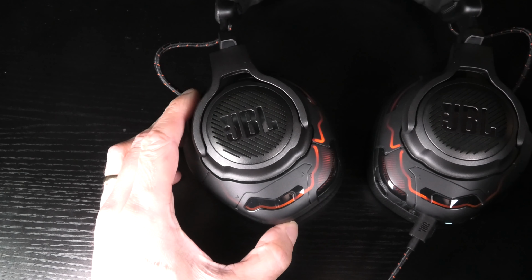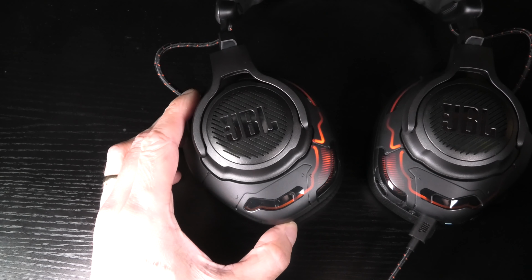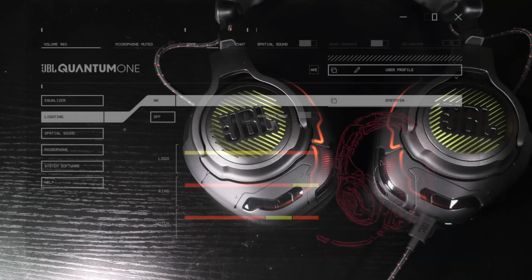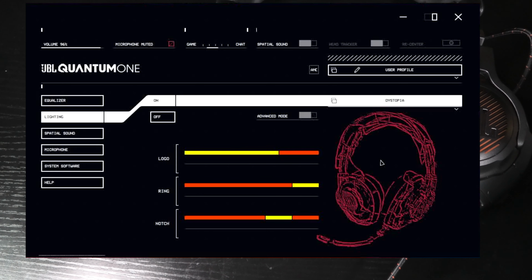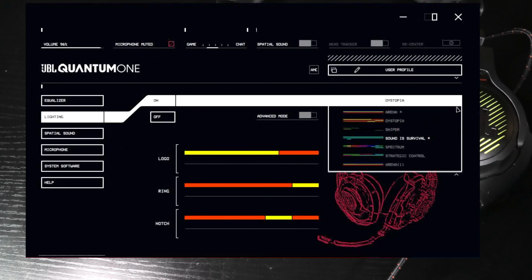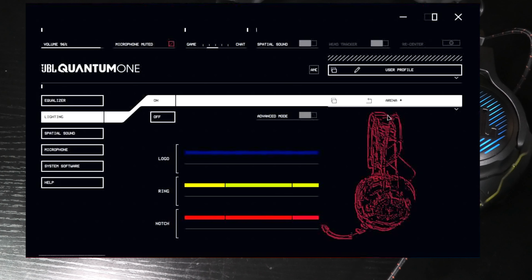Okay, so in order to adjust the lighting, you do need the JBL Quantum Engine software, and that is available at the JBL website. And once you install that on your Windows PC, that's the only operating system that supports this, then you will find here this lighting tab on the left side, and that's where you can adjust the lighting.